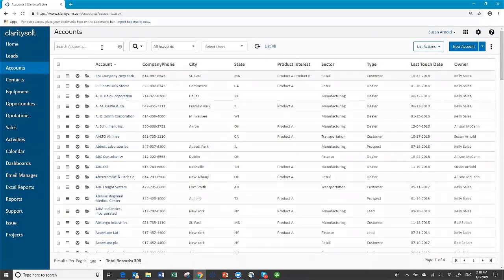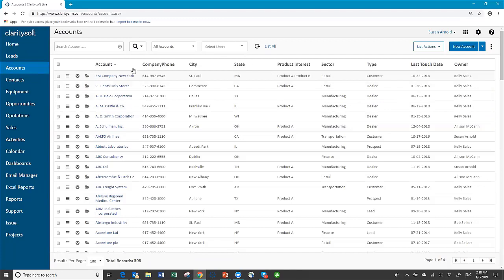I want to jump up here now to the top of the screen, because these are buttons and places up here that are in each of the modules, and they all work basically the same way from module to module. So we're going to work here in the accounts module to do some of these techniques. With your different columns, one of the things you may want to do is to be able to search on the sector or the type or the product interest.